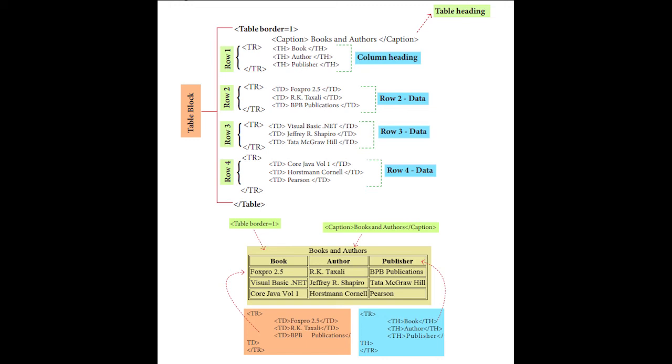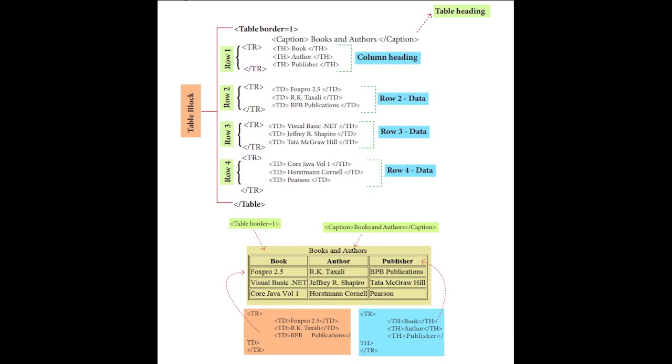In the first row, if you see, first he has given the table border as 1 and then caption, that is the table heading, and then first row is giving the columns heading, that is inside the first row we are separating it with 3 columns, right? If you need 5 columns, you can give 5 th tag and you can give 5 headings there, right? And from the second row you are giving the cell definite, you are giving the data which has to be displayed inside the cell, right? So tr, inside that td, right? Between the td and slash td, the content which you want inside the cell will be displayed, right?